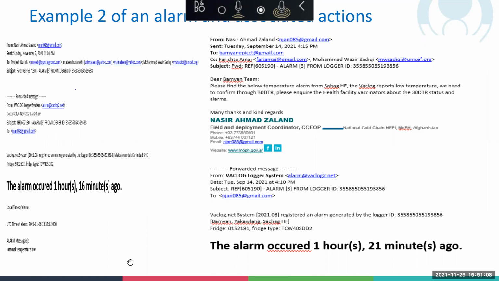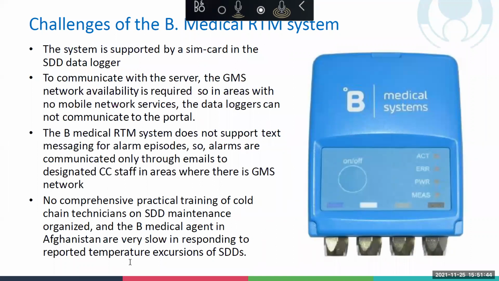So in all, we compile all these alarms we get also in a tabular form. In addition to sending the biomedical agent an email, we compile it in tabular form and send to them so that they will have a comprehensive view of all the equipment that are malfunctioning and also plan their movement to go to these sites and resolve these issues. So this is what we have been doing to get our equipment working optimally across Afghanistan. Next slide. So I will hand over to my colleague, Dr. Waziri, to continue with the presentation from this point.